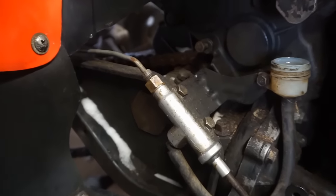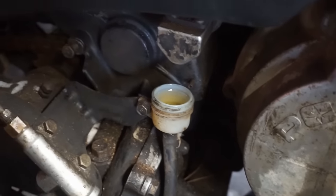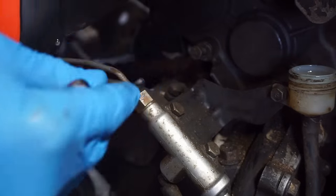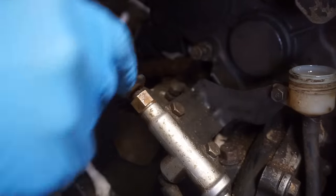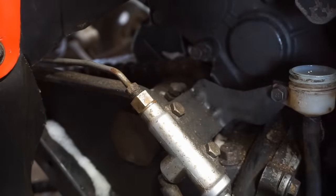All right, we're back up by the front. I don't think anything's pumping through. As you can see, the level isn't going down. So we're gonna take off this guy and see if any fluid's pumping through here. Oh, there we go. So I think there's a blockage.